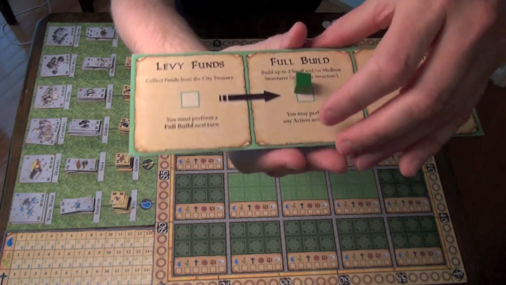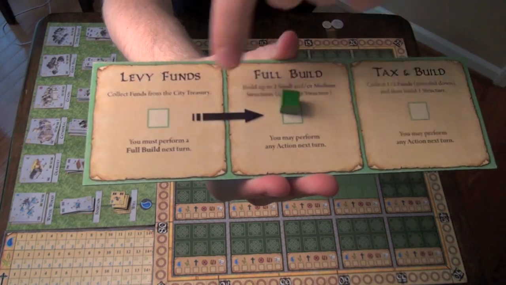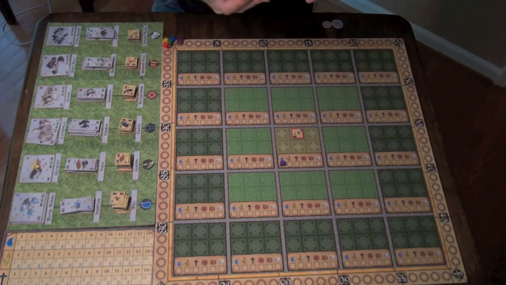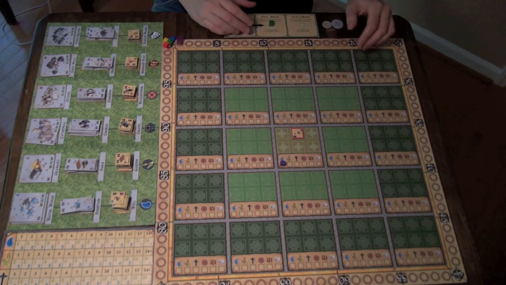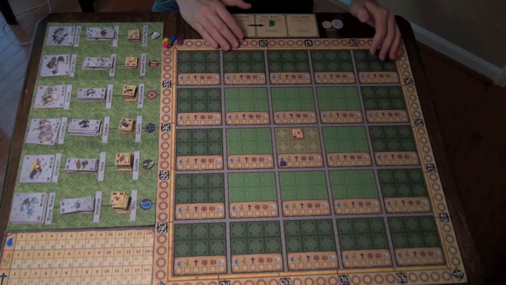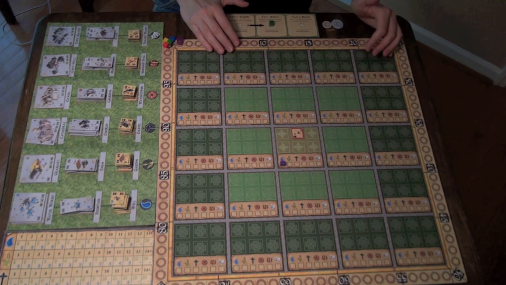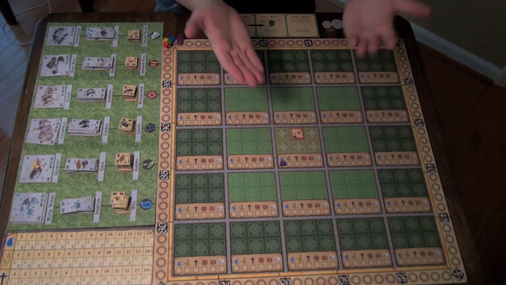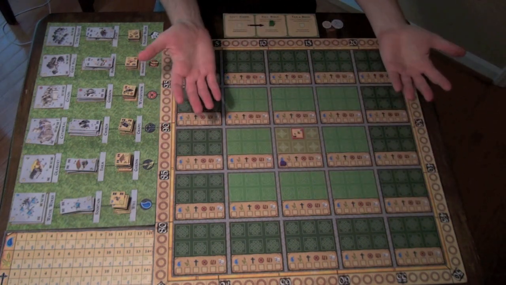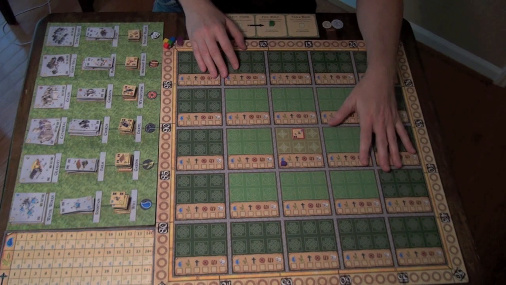If you notice on the board here, after you levy taxes, you must build. You can't just sit and stockpile money turn after turn after turn, because of course the peasants would revolt. They see you just sucking up all their money. They don't agree with that. You must do something with it. You must build in the town and provide them something just so they don't revolt and kill you.